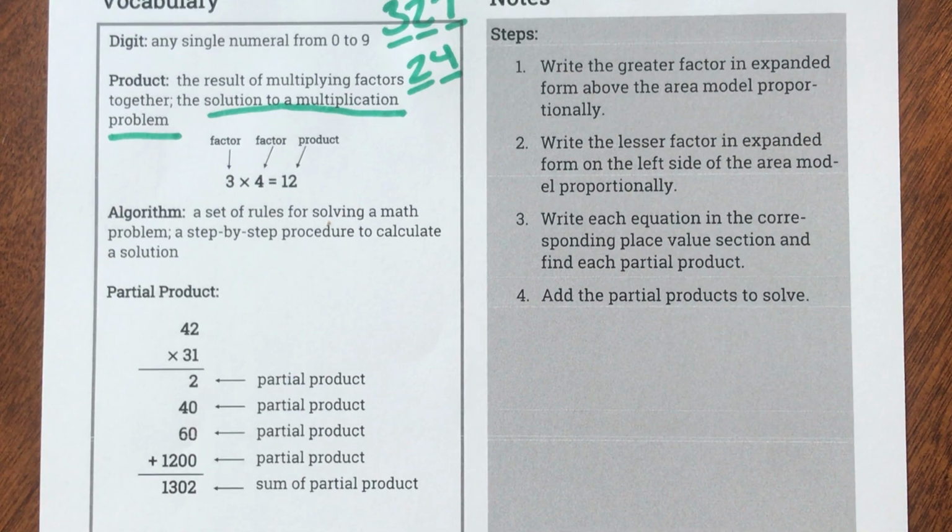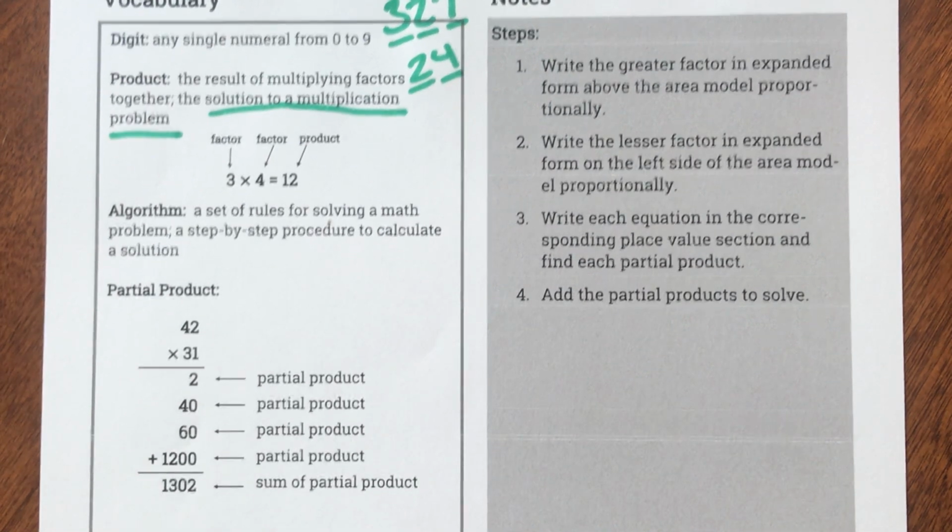Okay, next we have algorithm. It's a set of rules for solving a math problem, a step-by-step procedure to calculate a solution. Okay, so even though today we're going to be using a set of rules or following steps, what we're doing today we wouldn't necessarily call an algorithm. Your parents would not call today's an algorithm. We're going to be learning in a few days something called the standard algorithm. So I'm going to kind of put that word on hold.